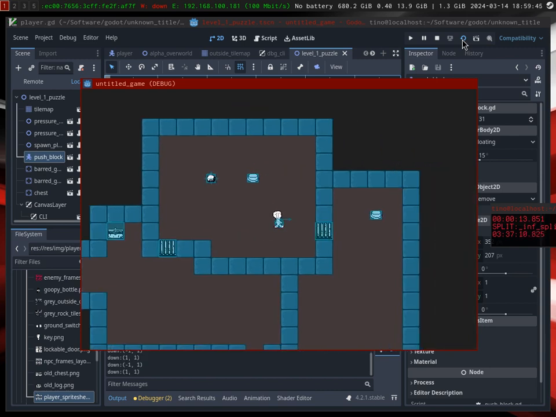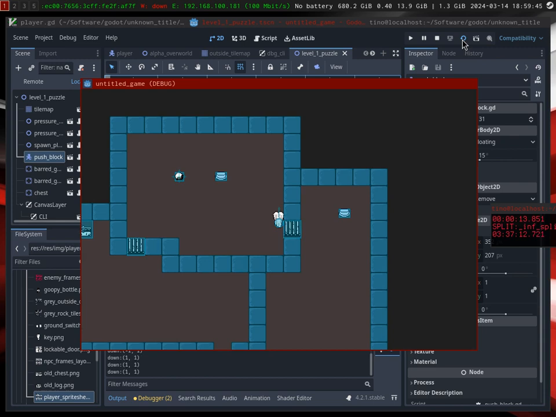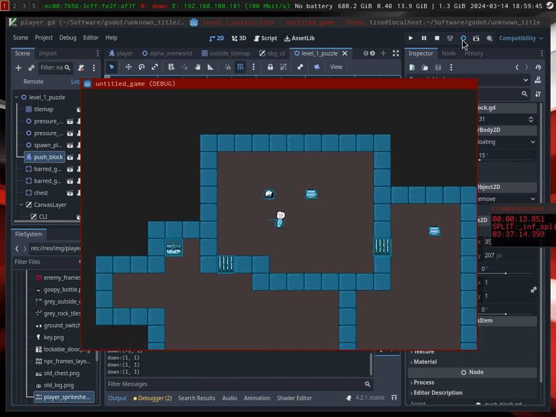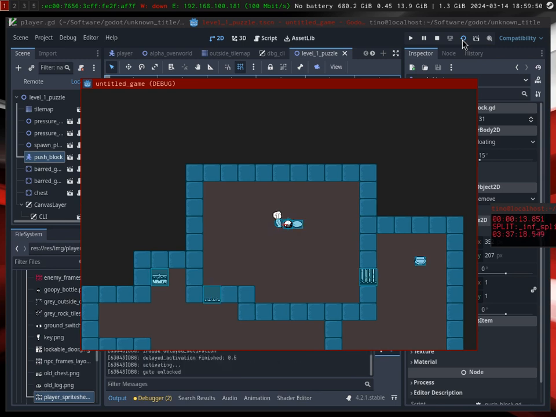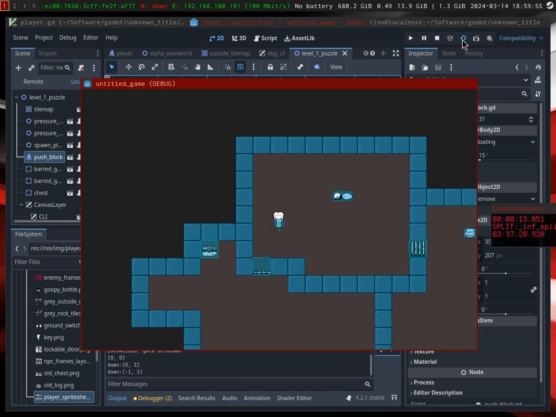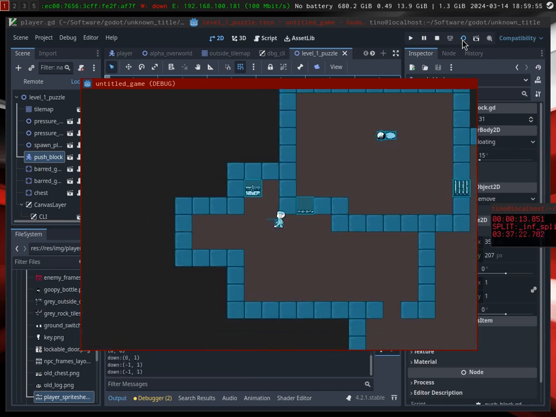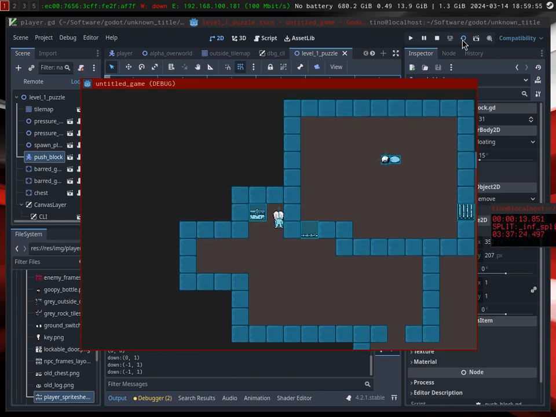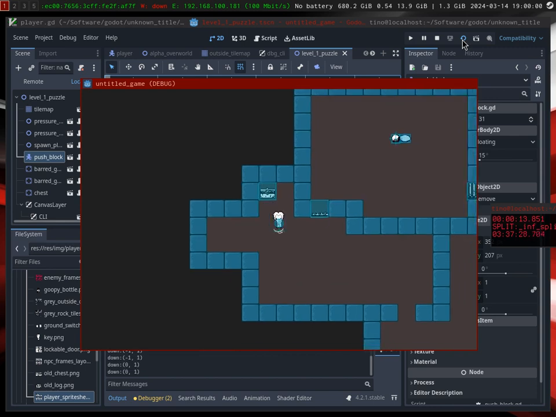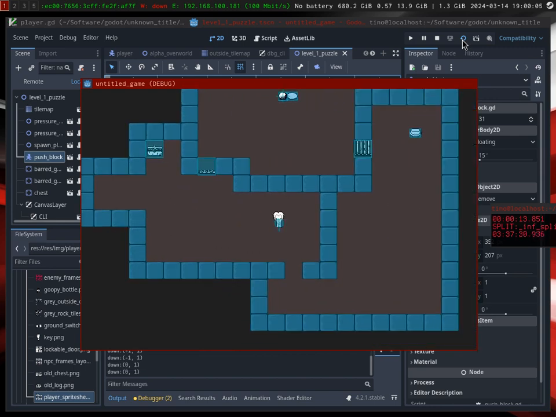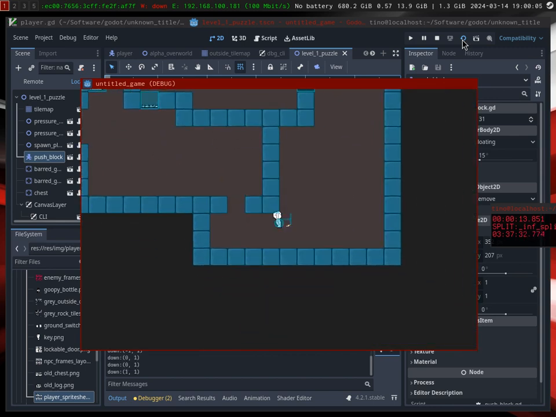The collision is proper. So the only thing that really remains to be done here for me is the items and destroying crates. I have a crate.